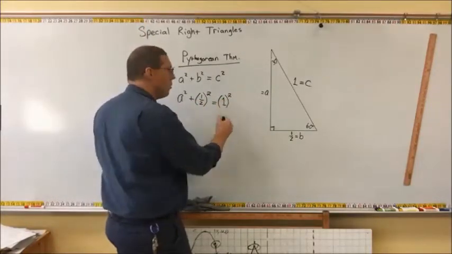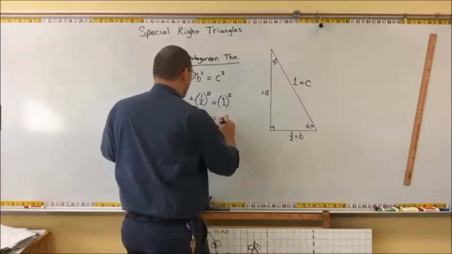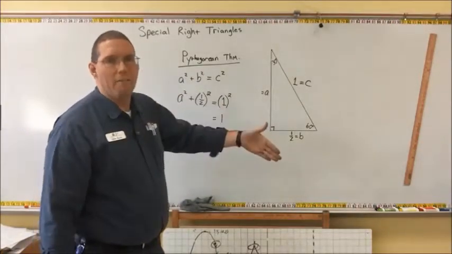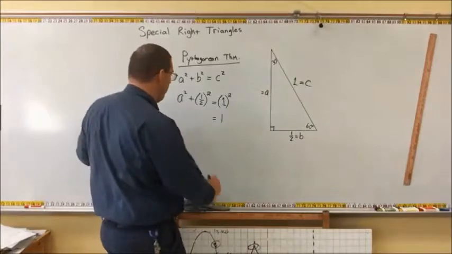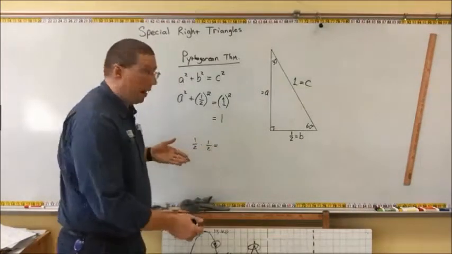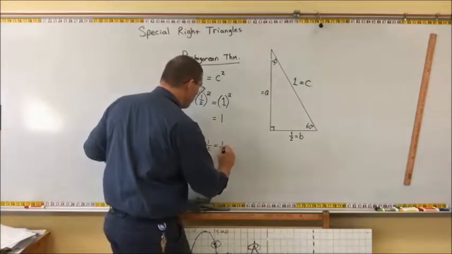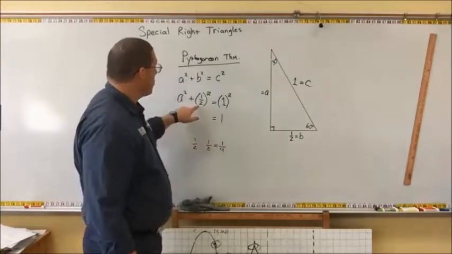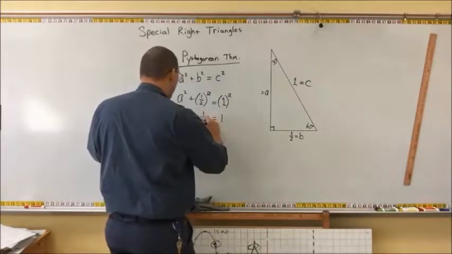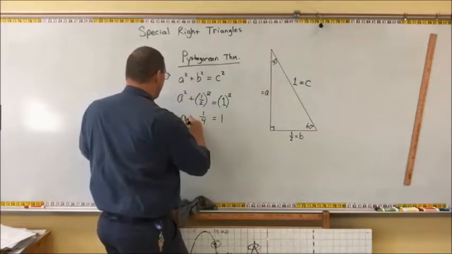Well, 1 squared, we already did that before in this video. 1 times 1 is 1, right? So this is going to be 1. What about 1/2 squared? So that means we have to do 1/2 times 1/2. Multiply two fractions. 1 times 1 is 1, and 2 times 2 is 4. So B squared, 1/2 squared, that's 1/4. So I'll put a 1/4 here. And then we'll just bring down the A squared. And so here's what we have now.